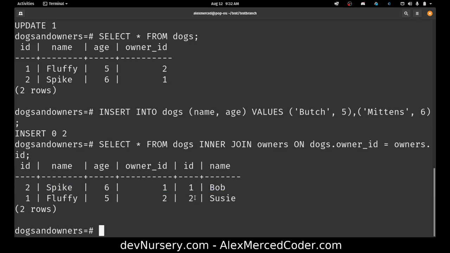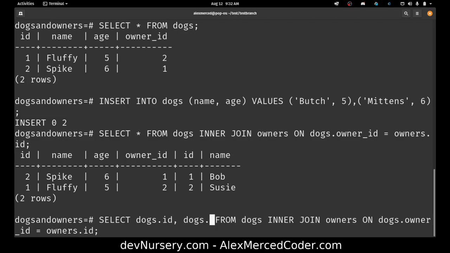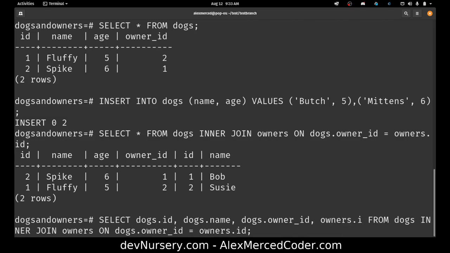Now, I may or may not want this ID field because this is kind of redundant. So what I may want to do is just have this field here and not this field here. So maybe I want to refine that query a little bit. So instead of just selecting all, I really just want dogs.id, dogs.name, dogs.owner ID, and owners dot name.